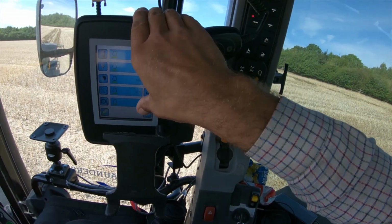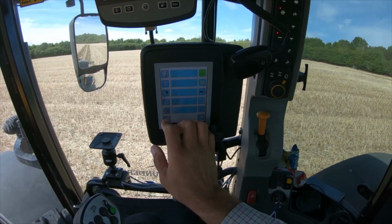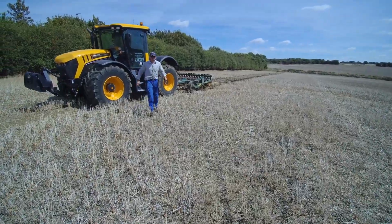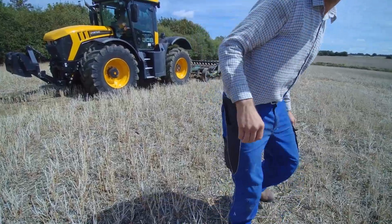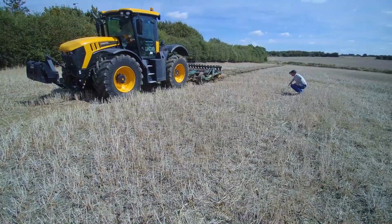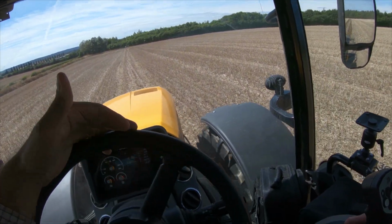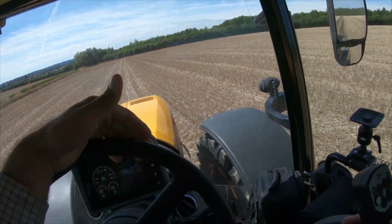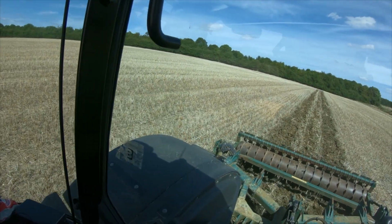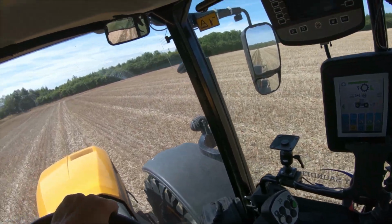Drop them revs down a bit. That's a bit better. Cruising now, got 8% wheel slip, 5%, 6%. I know we're going downhill slightly, but it's a bit better, isn't it? We're cruising. Whoever said fast tracks can't pull?